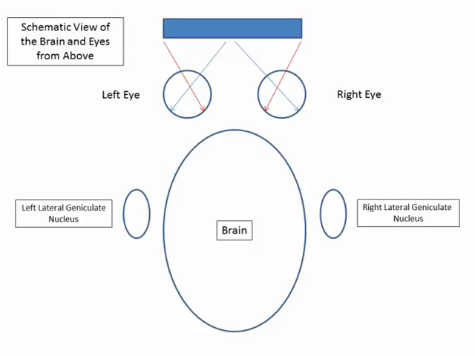Now, in our next slide, I'll just show you how that information is transmitted. It's a special case of visual processing in which the images and the information captured on the nasal part of the retina passes on to what's called the optic chiasm, which sits in the sella turcica, which is where the pituitary gland is situated.